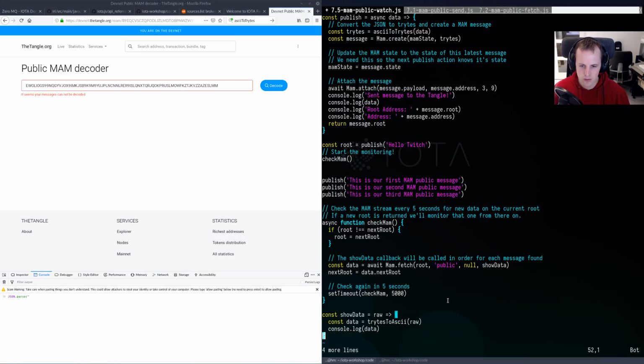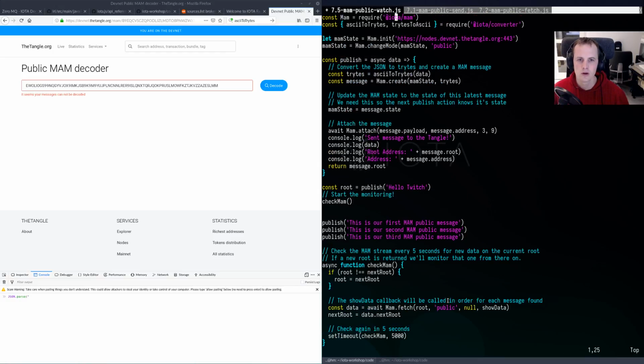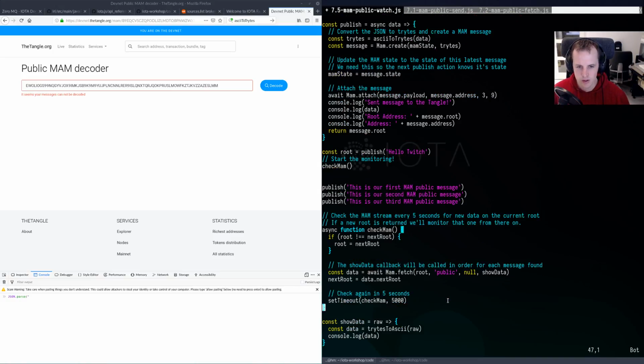So let's put our show data function in here as well. It's a little bit of a mess. Not sure if this is going to work. And this logs here.